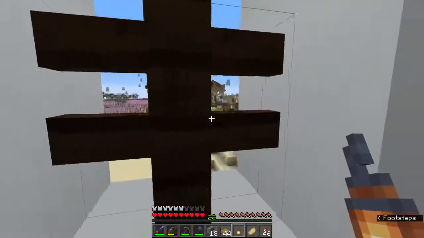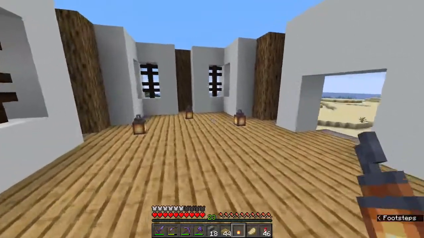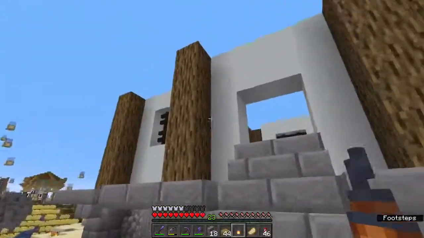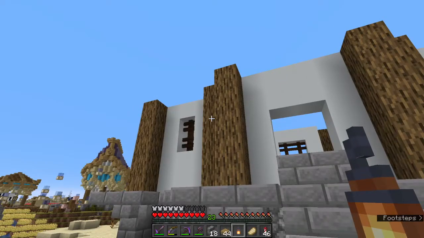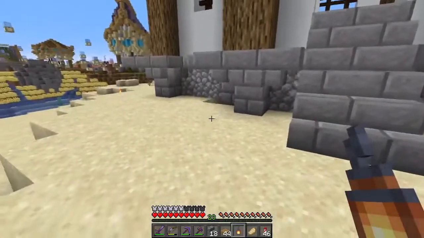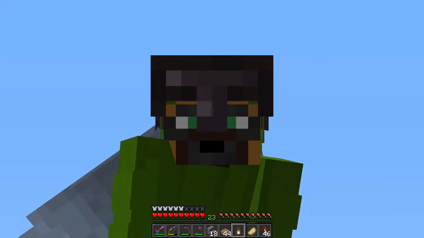Obviously, they're not really windows. These, what are these called? Fences. They're fences. But it just adds that nice feel to it. And that means this step is donezo. Well, at least the main part of it is. We still got to do the detailing, which is the hardest part. Why did I make such detailed builds? Why?